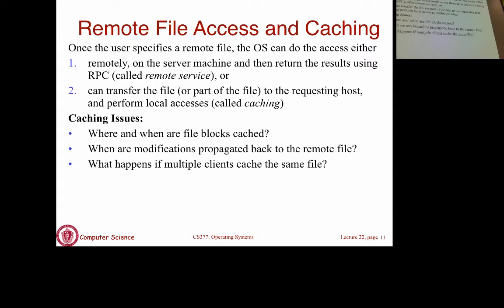Let's say now there's another client machine that is going to open the same file. Perhaps the same user or some other user opens the same file in an editor. Now, if you follow the same principle, you'll make another copy. So now you have a master copy on the server, a copy of the file on this machine, and a copy on this machine. Each client accesses its local copy.